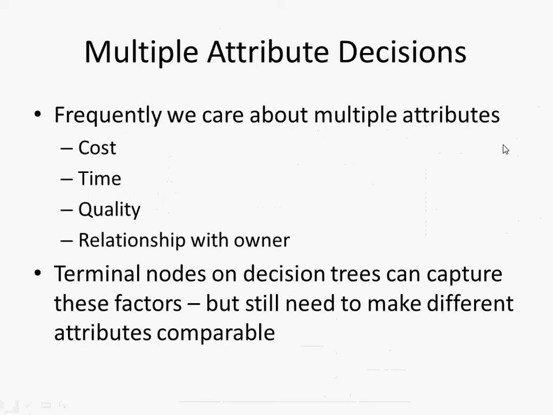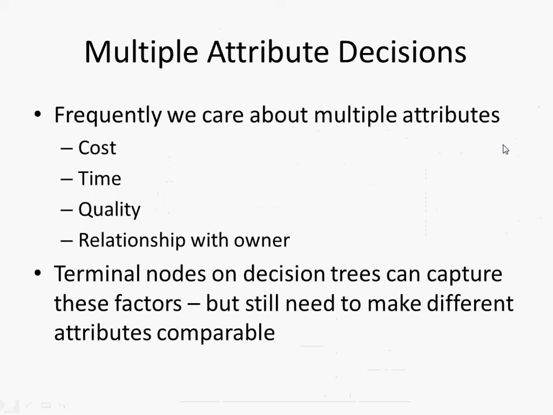We may care about one at a higher priority level than another, but all things being equal, we'd like to lower costs, for example. Maybe because we have some limited pot of money, and there's an opportunity cost. Putting the money into this will take money away from something else that could save lives elsewhere, through better treatment of diabetes, or lower burden of influenza among the elderly, or what have you. So when we're dealing with limited pots of money, we really need to think about opportunity cost, and cost therefore does come into the equation in a big way. We want to get the biggest bang for our buck, the biggest gain for our costs.